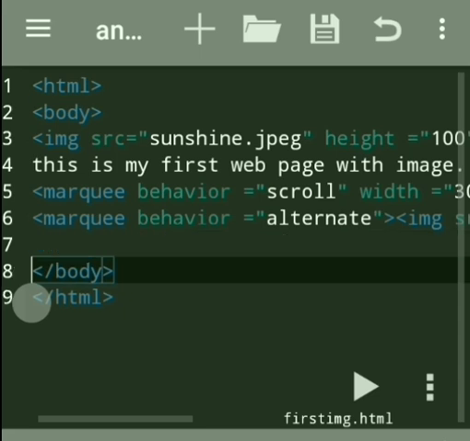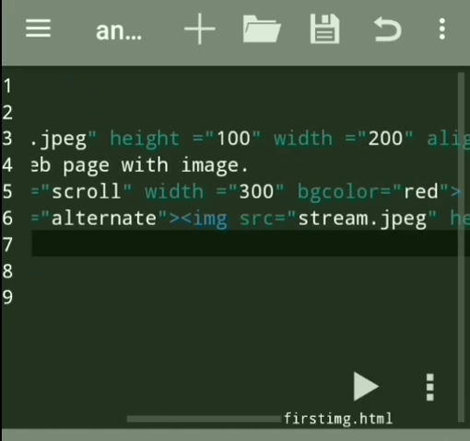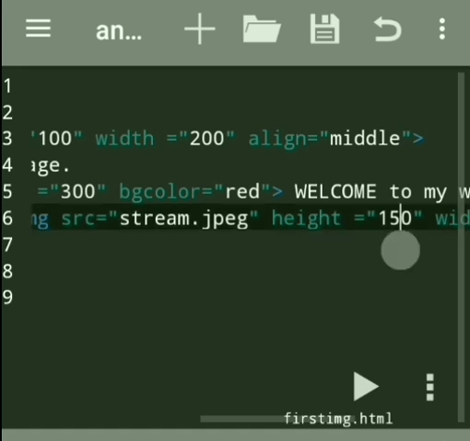Now we are going to use the hyperlink tag. What is a hyperlink? A hyperlink is a link between two web pages.